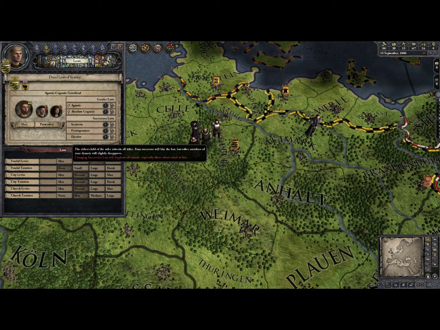You're going to have lower levies. You're going to have lower tax income. So all of this stuff puts a lot of pressure on having a real heir and a legitimate heir who can run the throne. If you don't, then you're going to be in a lot of trouble, and your next empire is going to suffer greatly.